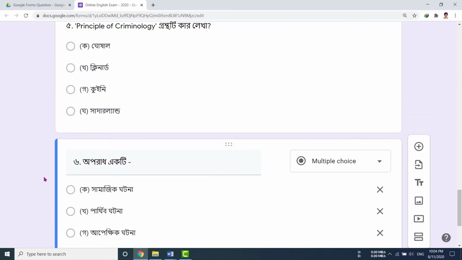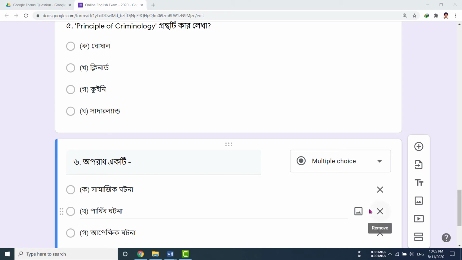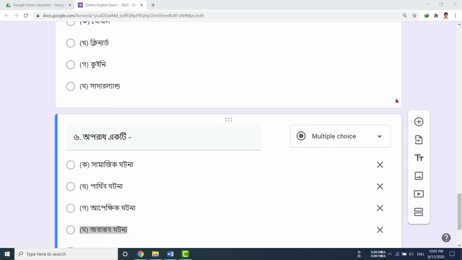You have to change the language and change the keyboard. If you select these options using right click, then you will get these options. Or in other languages, there may be other options. You will select your own language and you will have to type the questions, or you can directly copy paste. Okay, I am going back to English again. I am selecting English. Yes, I have already selected.